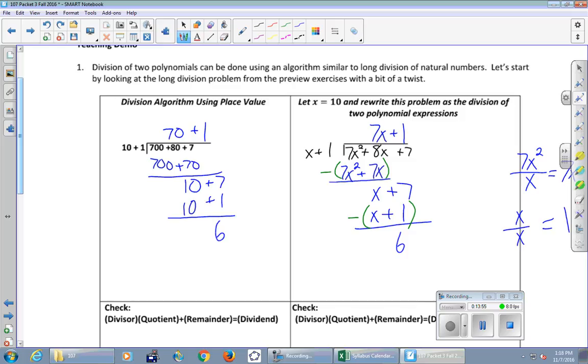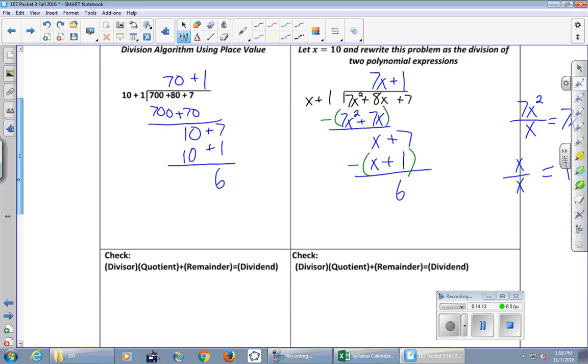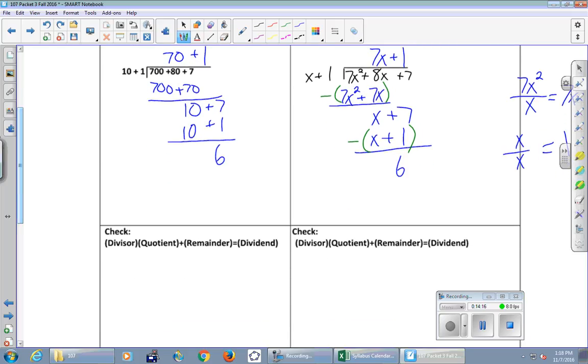Okay, if there were anything else to bring down, we would. But we've run out of terms, and there's no putting a decimal point and then a lot of zeros. You just stop when you run out of terms. So we're done. Now it's just a matter of writing our answer. We're going to write it in 2 ways, both ways that we wrote it on the previous page. On the one hand, if I take 7x squared plus 8x plus 7, and I divide it by, what are we dividing by? X plus 1, that's the thing out front, that's what we were divided by. When we do that division, what do we get?